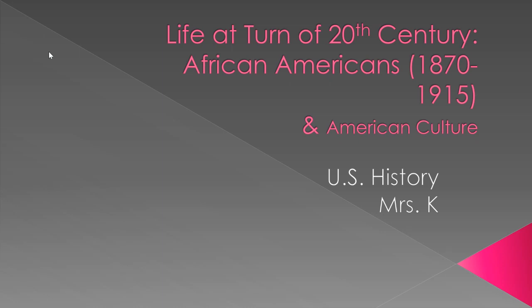So, this unit that we're going to be starting this week covers a lot. If you flip through your new note packet, you'll see we're going to cover Jim Crow and segregation. We're going to look at the Progressive Era, women's suffrage. So there's a lot of bits and pieces that we're looking at.